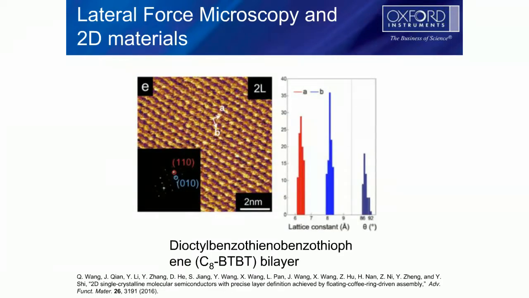So then we can talk about the next method that's just a fairly basic AFM, again, just topography. But in this case, we're looking at lateral force microscopy. And in this case, it's real small now, the Xi group was able to see the actual lattice spacing of these guys by looking at the stick slip of the lateral signal. And they were able to measure very accurate lattice spacing in the two different directions.